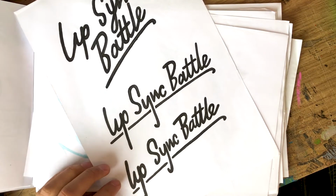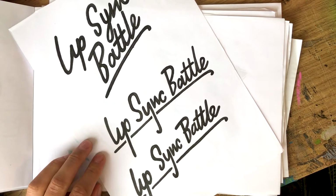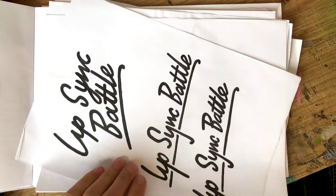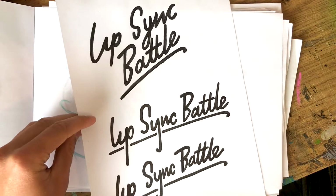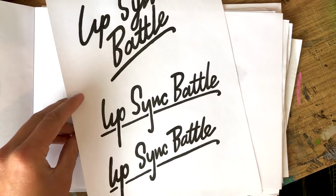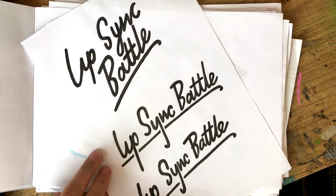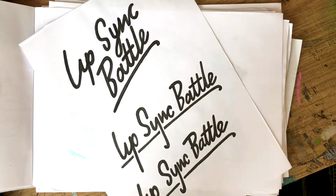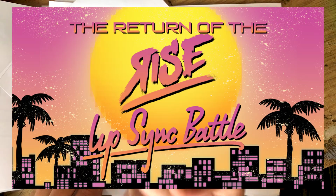So I had to basically imitate that because I don't really like using pre-made fonts. I'd rather make it myself because it means people kind of come after you for using their stuff. But yeah, I think they turned out pretty nicely. Probably look a bit wonky on camera, but once I'd scanned them in and fixed them up, they looked great. Probably if I can find the design, I'll pop it up there.